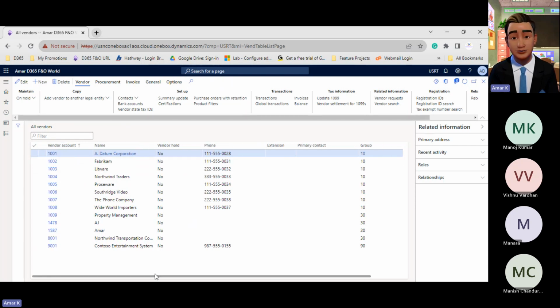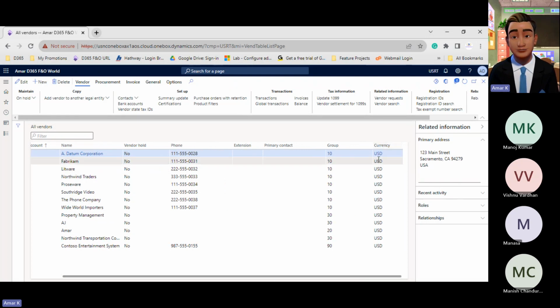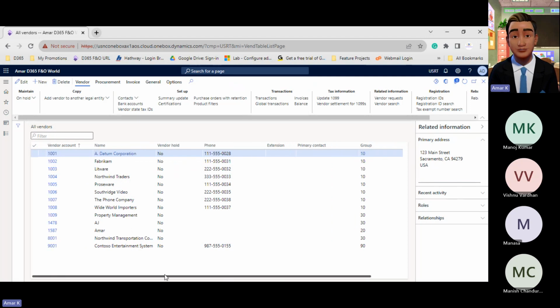Sometimes I need the vendor primary address, which is missing. If I go here I can see the vendor primary address, but the vendor email ID is not there here.